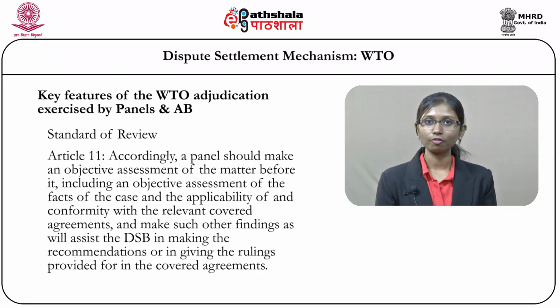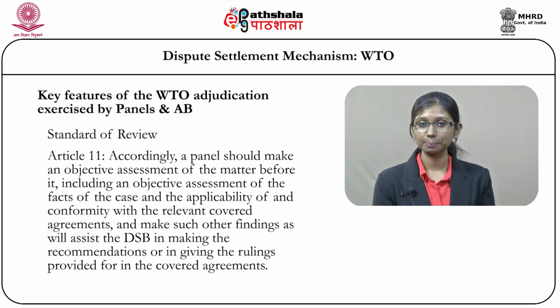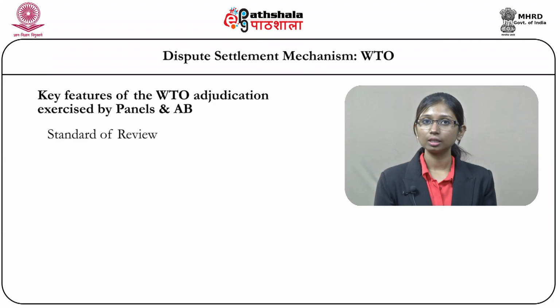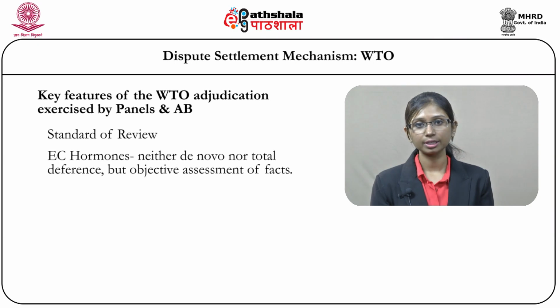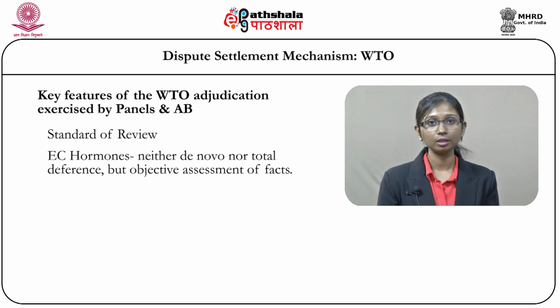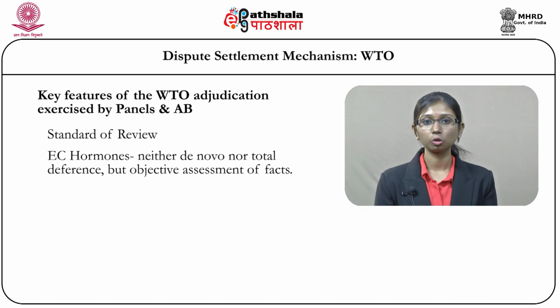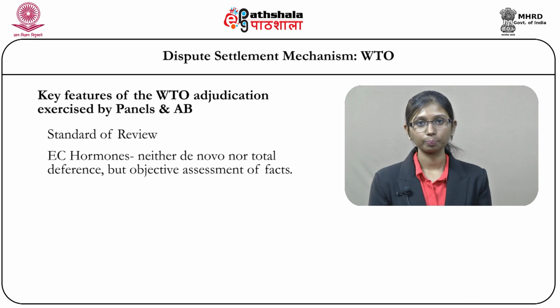Article 11 of the Dispute Settlement Understanding deals with the standard of review principle, where panels and the Appellate Body are to make an objective assessment of the facts of the case and its application and conformity with the relevant trade agreements. Decisions such as EC Hormones have highlighted that the level of standard of review is neither de novo nor total deference, but must stick to an objective assessment of facts.